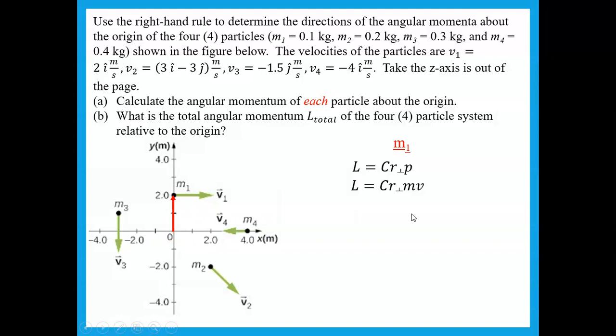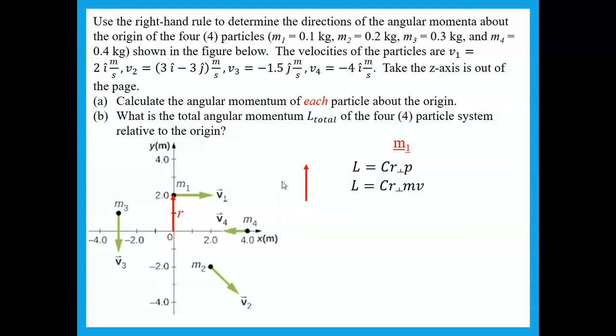And then from there, we can look at the diagram here. All we have to do is find r, and that's pretty much it for this one because the velocity is all given in the statement. To the left of the diagram here, I have a red arrow going from the origin, aka the reference point in this particular problem, and that is a distance of 2 meters above the horizontal axis, and there's M1. From here, we can see that V1 is already perpendicular to r. So for this first mass, pretty straightforward, just plug and chug.